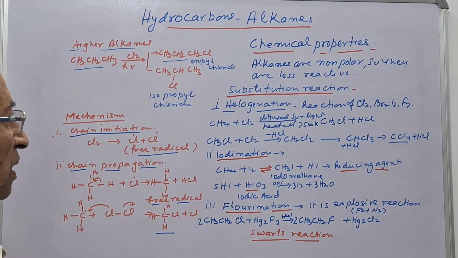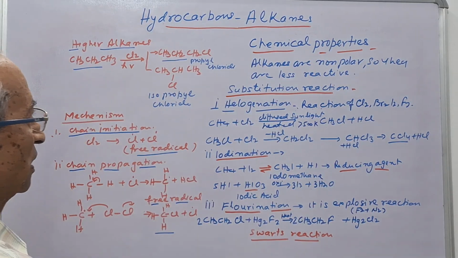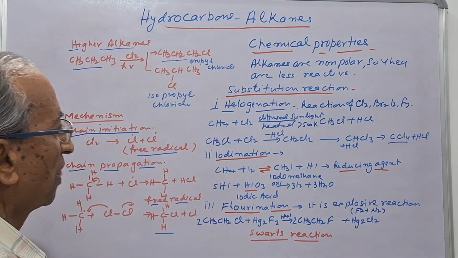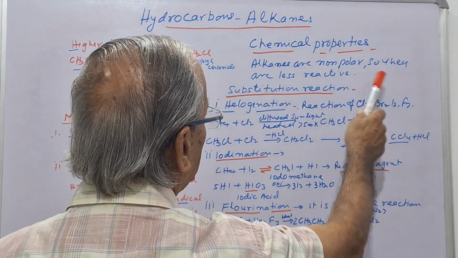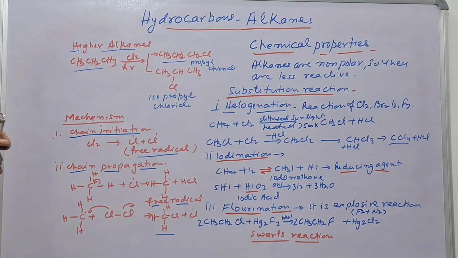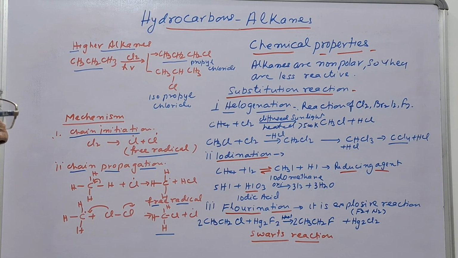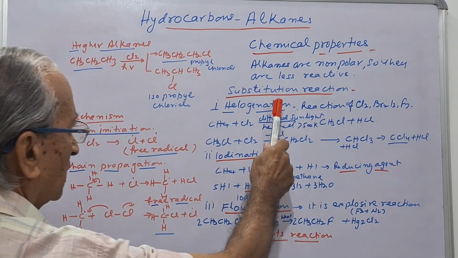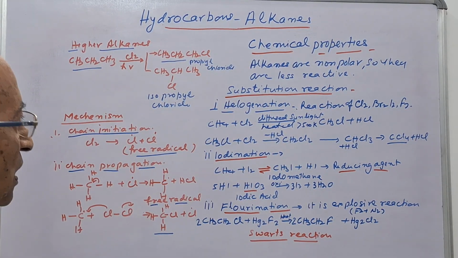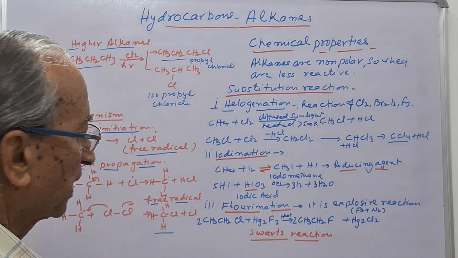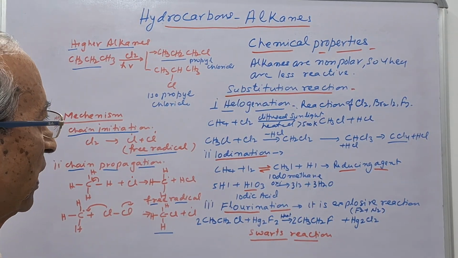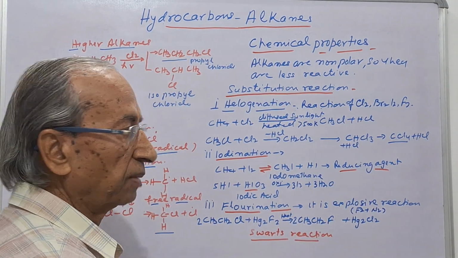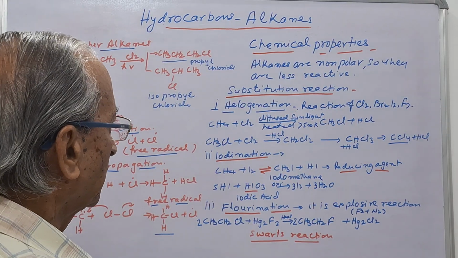You know, alkanes are saturated hydrocarbons and they are non-polar in nature, so they are not very reactive. But under certain conditions, they undergo substitution reactions. That is, in the case of alkanes, if one of the hydrogen atoms is replaced by some other element or by some group, that is known as a substitution reaction.